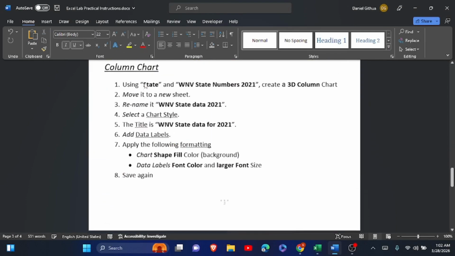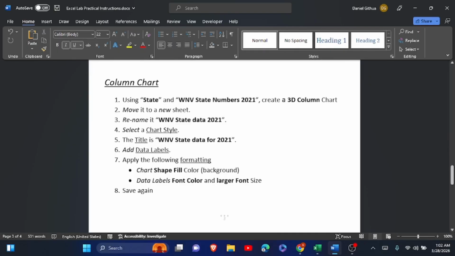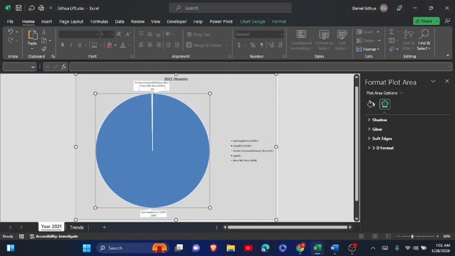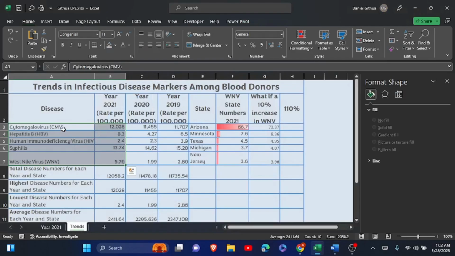The next part is for the column chart. For the column chart, we are going to use the state and the WNV state numbers 2021. Let's go back to the trends, click on trends.